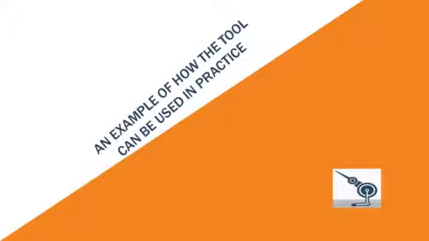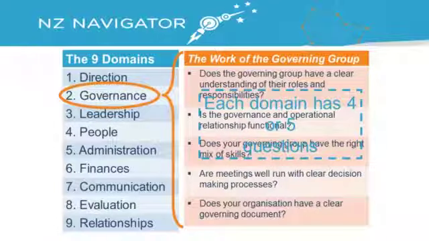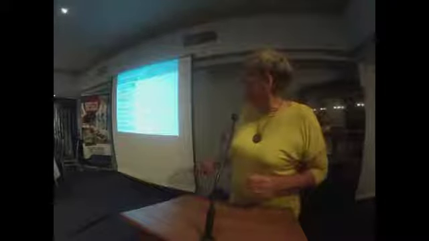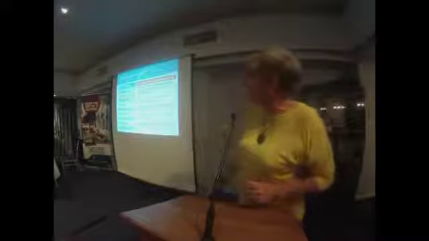This was all based on the feedback we were getting from community organisations. Now, as you said, community organisations range from multi-million-dollar organisations through to tiny little organisations doing all sorts of things. So trying to get a tool that would actually work across the board was a wee bit of a challenge. But what we've done is we've run it through a lot of people. This is just an example. So here we are, if we look at the governance section, each domain has got 4 or 5 questions. Here are the questions that sit with the governance example, traditional stuff that you would be asking.